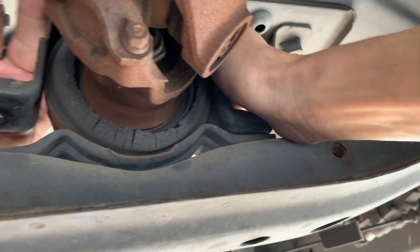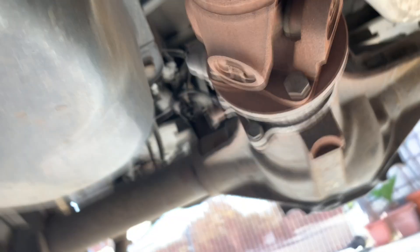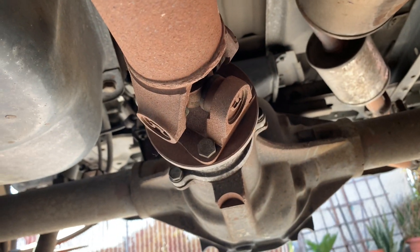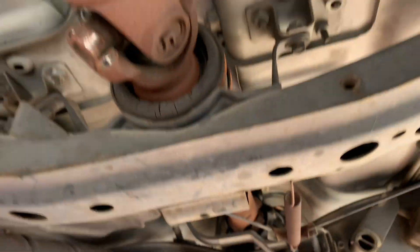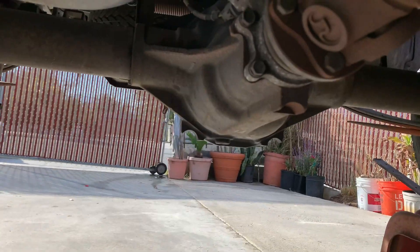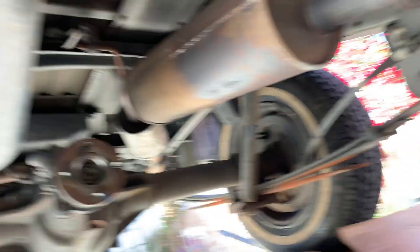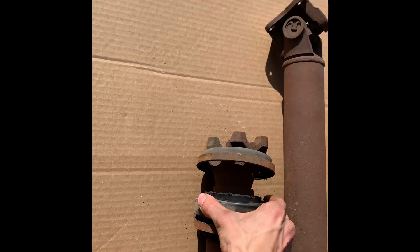This little top piece just pops right off, and now it's free. I'll be able to take off these four bolts right here and slide that piece out. For the four front bolts I was able to use the little impact on a wobble socket, but for the back ones these have to be done with the open end wrench for sure. Once you get those four bolts off, this piece just pops right out. I marked the alignment of the driveshaft at the front, middle, and rear before pulling it all out. I got the driveshaft out in two pieces, and you can see this bearing's all shot out.